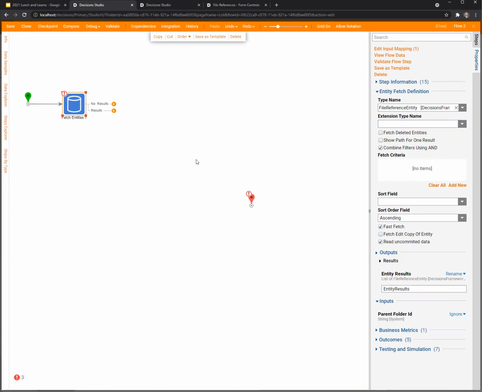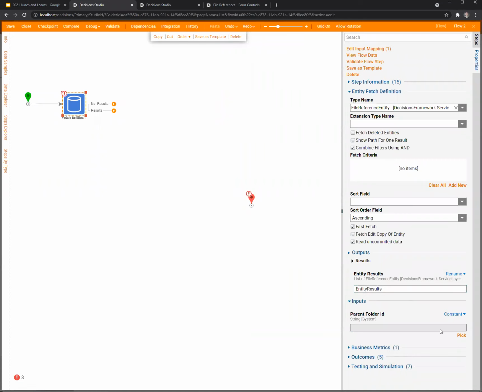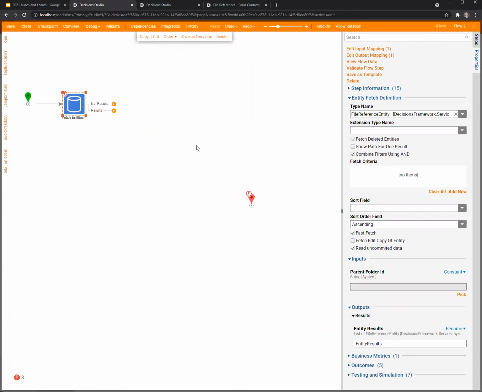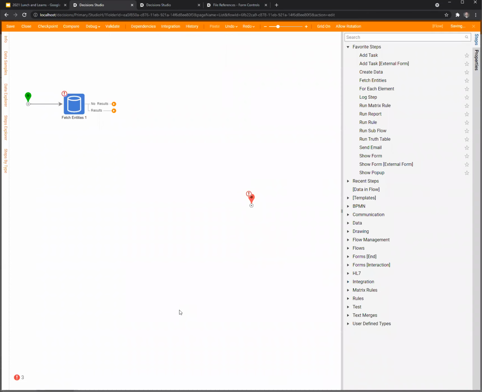Now, if I select this, you notice this thing has a parent folder ID. So what I need to do is get the folder ID of my folder, right? And then let me see, do I have any file references I could test with? Let me quickly build a flow that'll create a process folder for us.